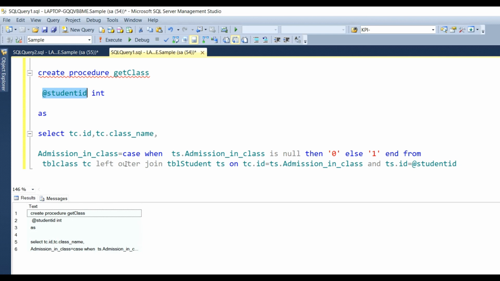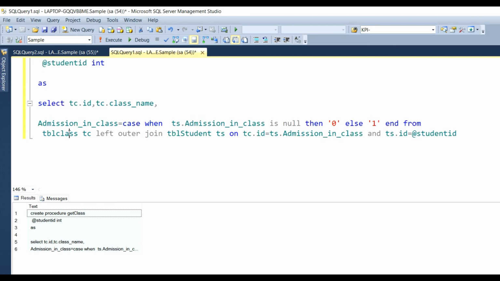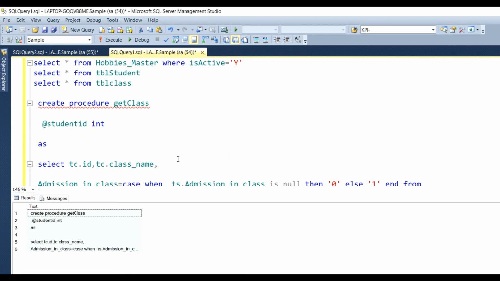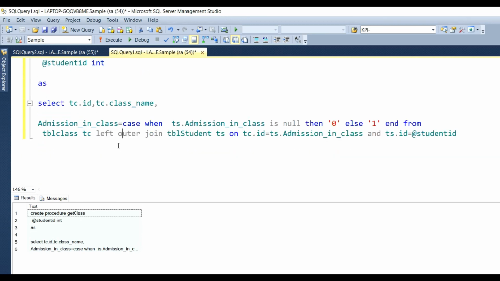So also in the same way, you can see that is two tables: class, that is master, and table student, that is transition table, which has the selected inserted data for one record here. Left outer join to table students on TC ID equal to TS admission in class and TS ID equal to student ID, which is coming from the parameter, and put here TC ID, class ID and class name, that is master, and make a case statement: if this class is null then 0, otherwise 1.